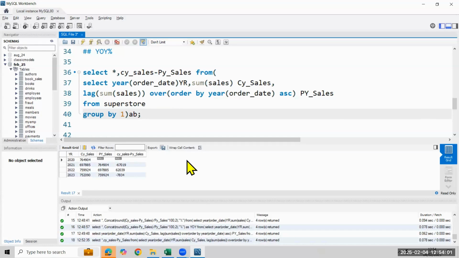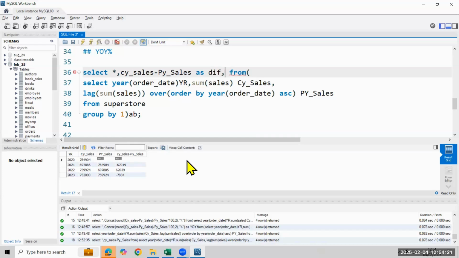Is it done? Once you have done, again give a comma. This is your differences. You can just write it as difference. Then give a comma here. There only you give a comma.